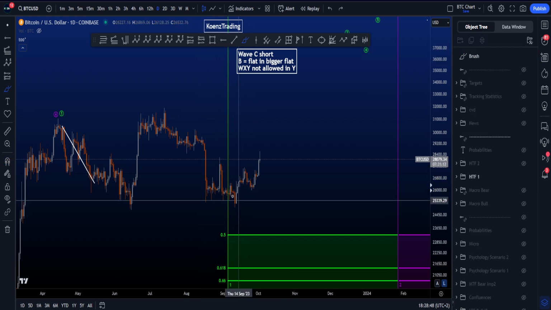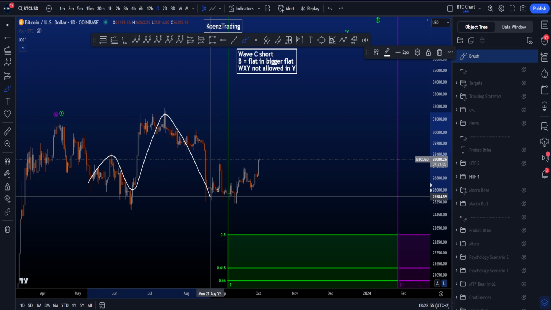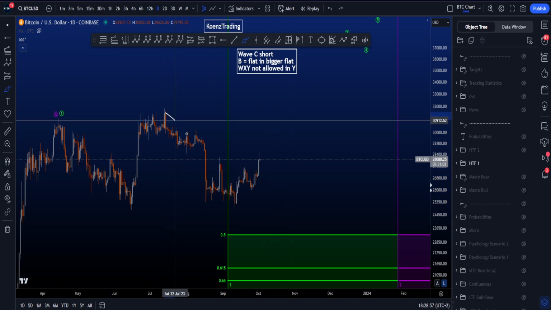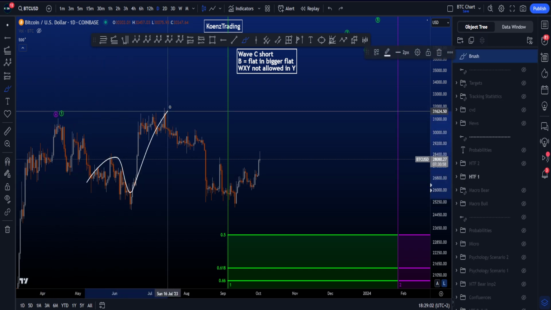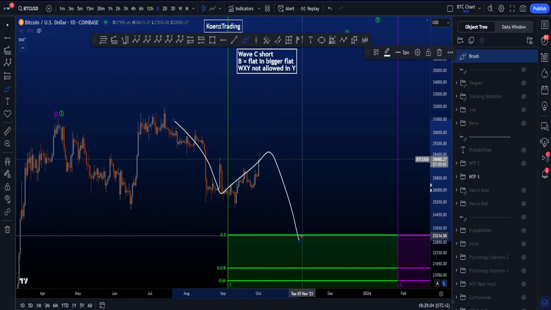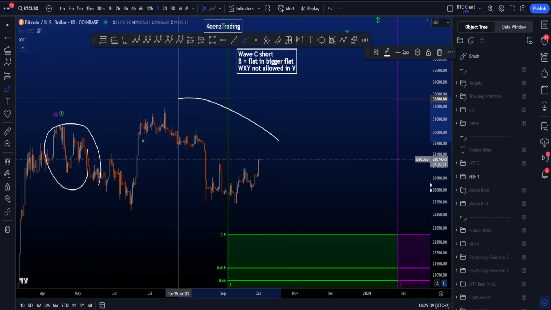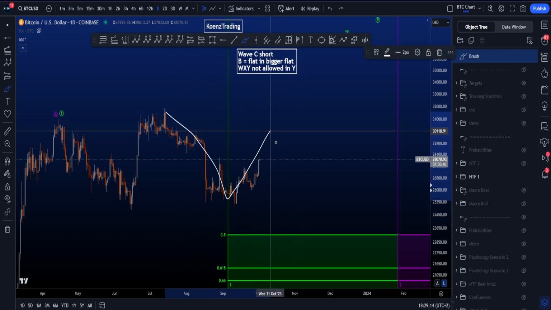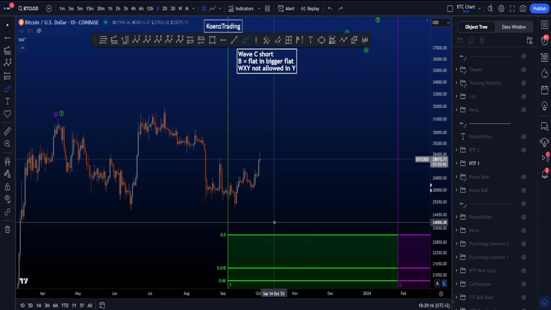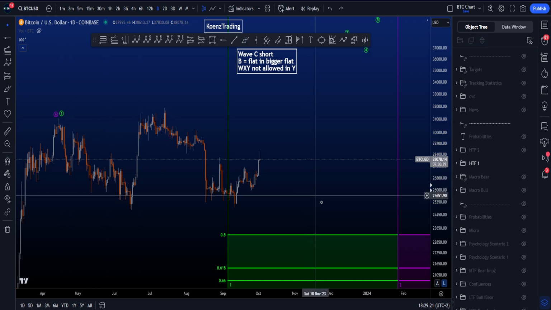However, based on this price action and price making a new low, we have to change that opinion. Now wave W over here can be a zigzag and then an X and then eventually a Y to the downside, where Y is then also a zigzag in a 5-3-5. So then we have W zigzag, X flat, and then Y is zigzag. The problem is that in a sideways double combo, wave W and wave Y are not allowed to have the same structure. Besides, if this by itself is a whole wave Y, it starts to be very, very long in time compared to wave W and wave X. So that is something to note as well.